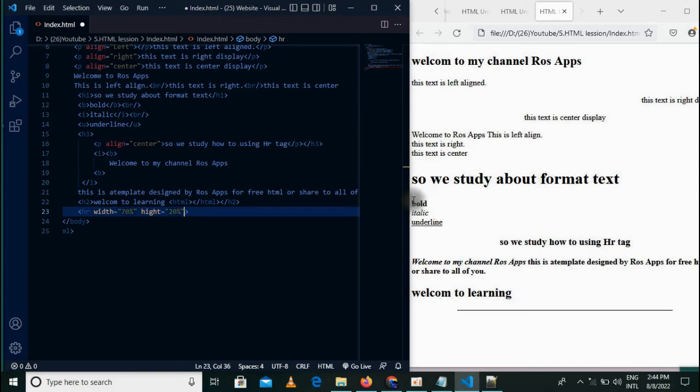Yeah, 20%. Okay, so we need to ignore each function for width only.